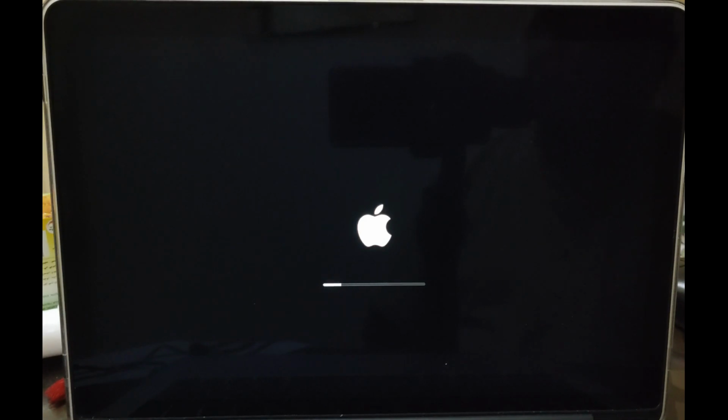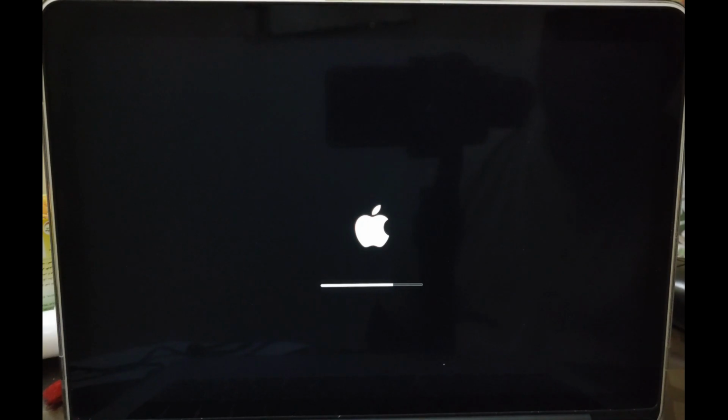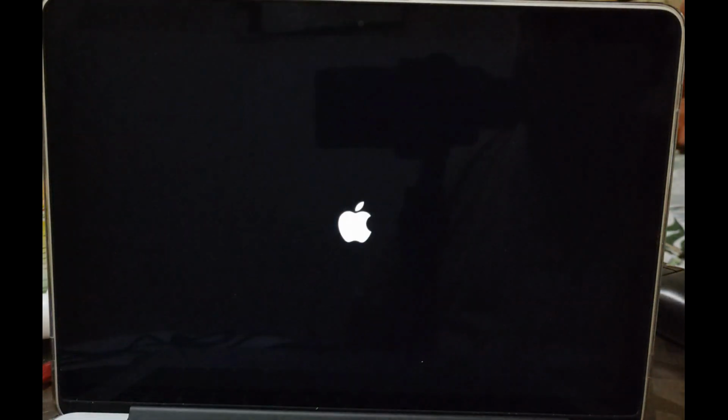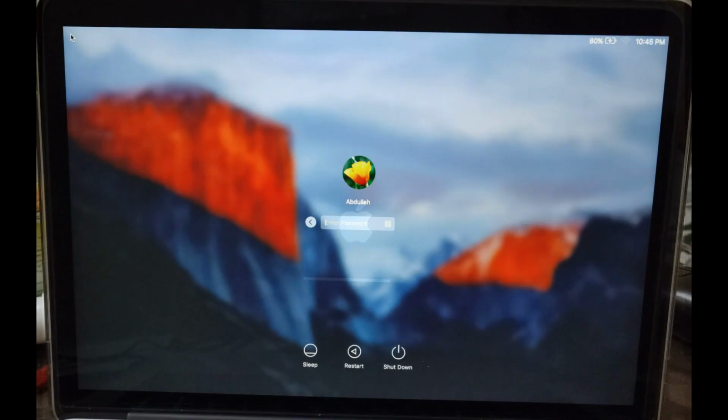Now the installation is finished. It's booting. Yes, the new window has come back.